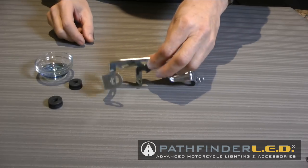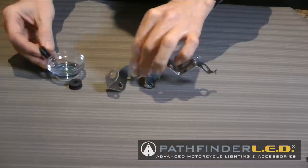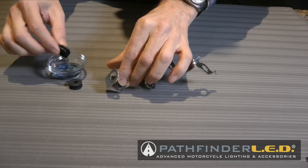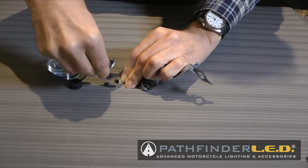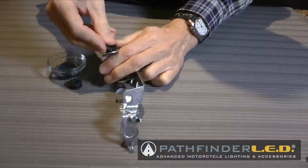You'll notice two large holes on each side of the mounting brackets, and we need to insert these rubber grommets into these openings. I'm using some dishwashing soap here just because it makes it a little bit slicker and easier to get those grommets to go into those openings.